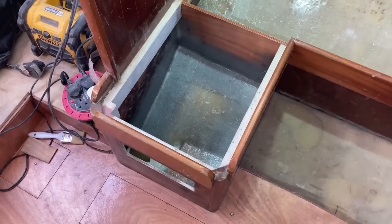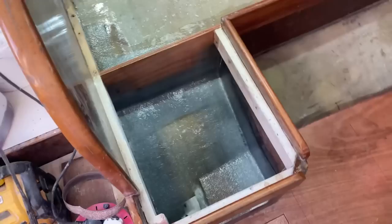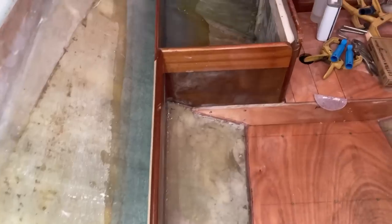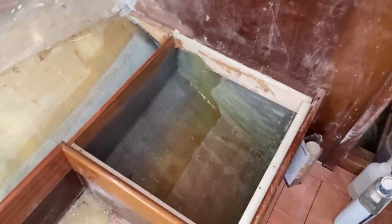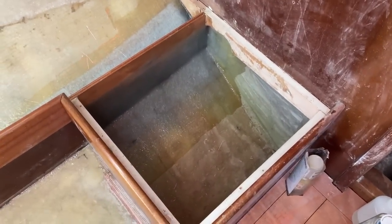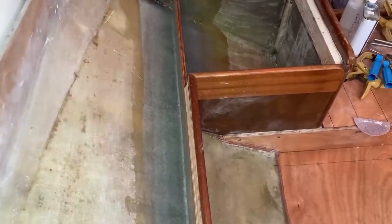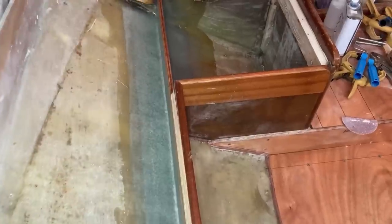Just about enough of laminating for the day, but that has all been glassed in there. Same down the back there, and in that locker as well. So that just needs to completely cure. It's got a slightly white colour to it, actually. I think that's a mixture of the light reflecting off it. If I put my hand in front of the light, it goes away a bit.